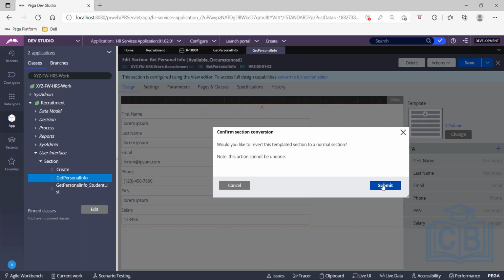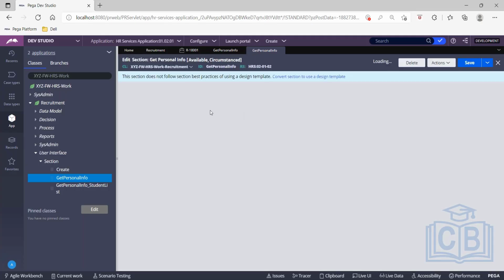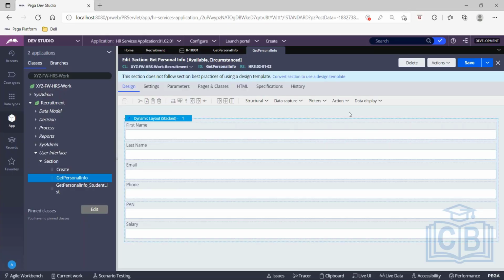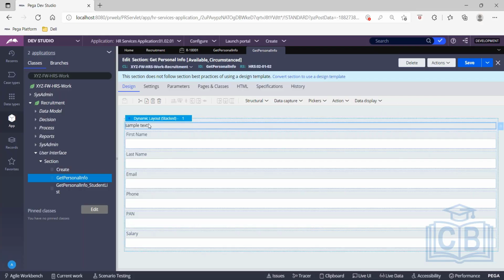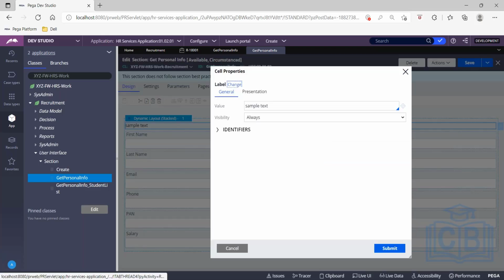So here I would like to add in some labels here so that I would know that this is part of premium customer. Okay, so I will let it be something like this.